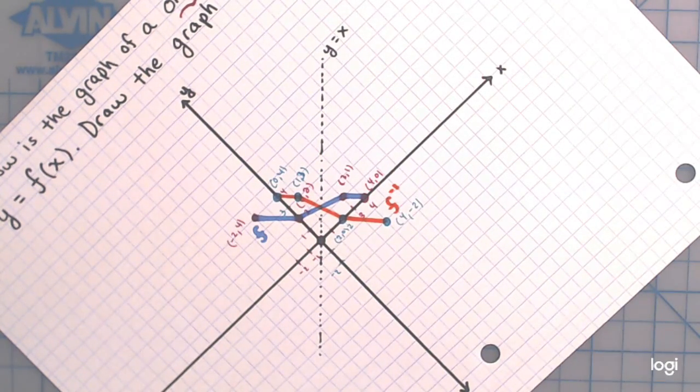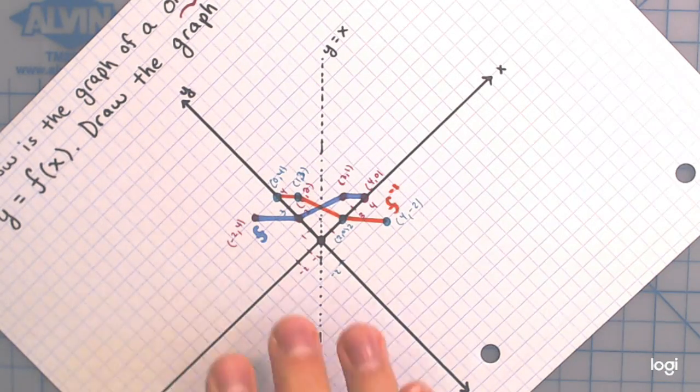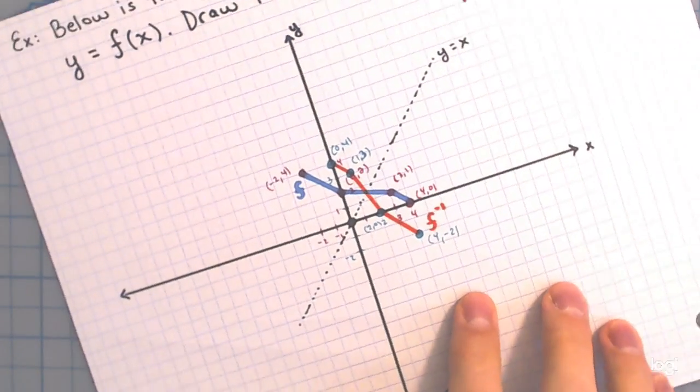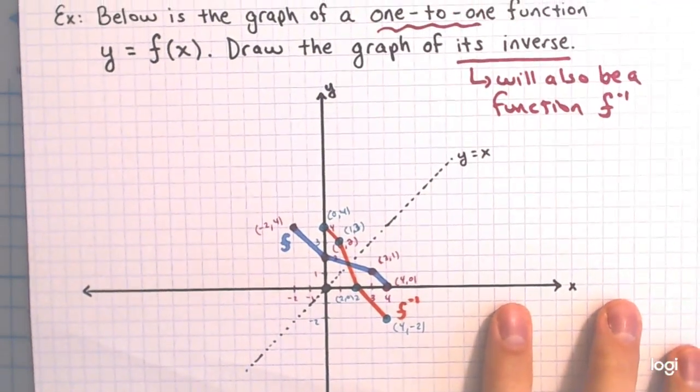And it's a lot easier to see on graph paper or on a calculator, but I wasn't given an actual rule. There's no equation for these functions. I was just given a graph here. So if you have graph paper, that would be wonderful. You can very easily see that reflection property going on, that reflectiveness across y equals x when you graph a function and its inverse.